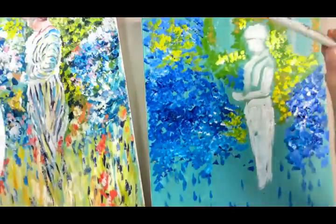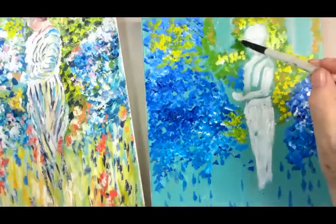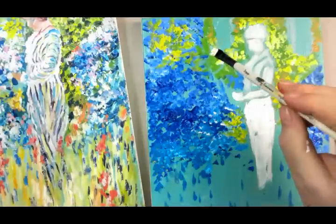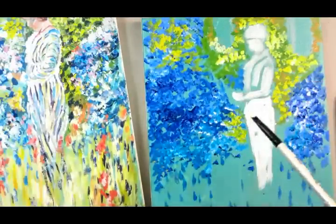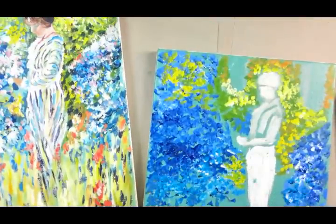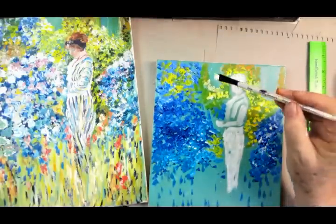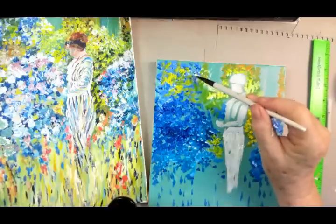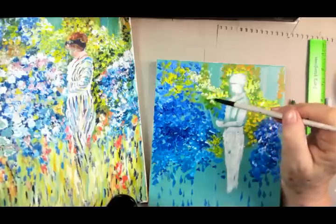We're going to come above her head like this, right next to her hair, and add some of these light, bright yellow flowers all up in here. See a little bit of white on the brush, starting to tap in color. We'll go using just the corner. And maybe I can, let's see, can I come up here like this? And let me see if I can zoom in a little bit more. I think I'm zoomed in as much as I can be. All right, so you see I'm just coming up here like this, through this area, kind of crossing over into here. Here's our flowers.